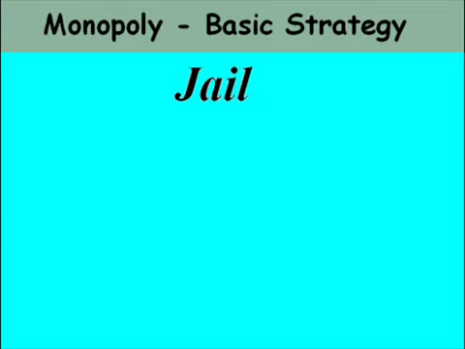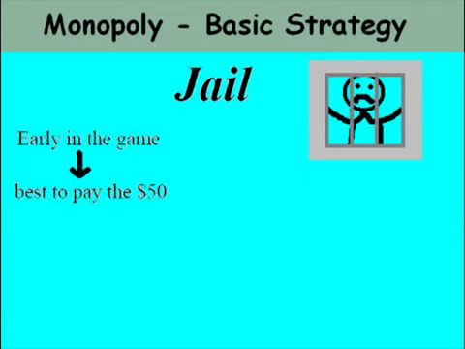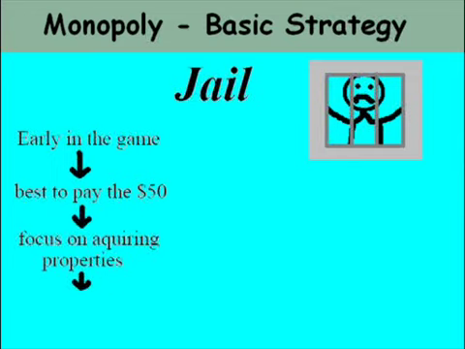Okay, in this segment we're going to cover jail and what our basic strategy should be. Now, in real life, nobody wants to go to jail, and it's not a good strategy to be in jail. But Monopoly is a little different. Let's take a look here. First off, early in the game, it's best to pay the $50. Why, you ask? Well, you want to try to focus on acquiring properties, and by acquiring properties, you can generate cash flow throughout the game, other than just passing Go and collecting $200.